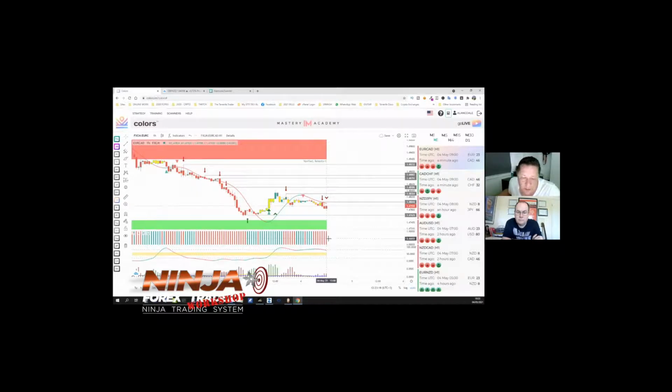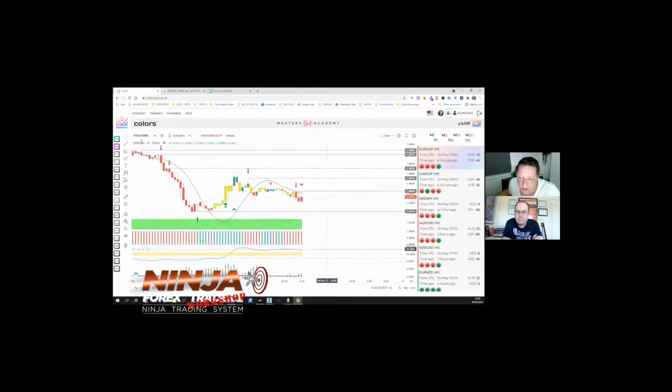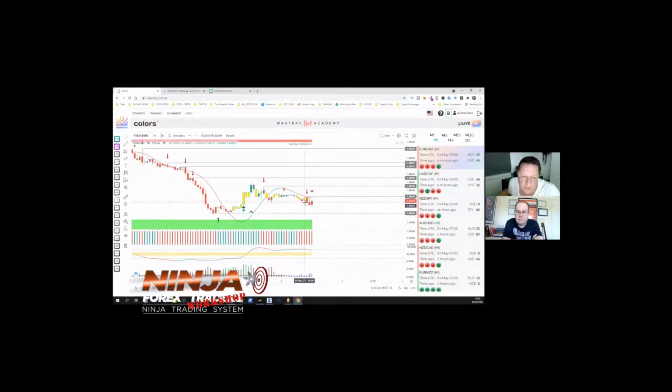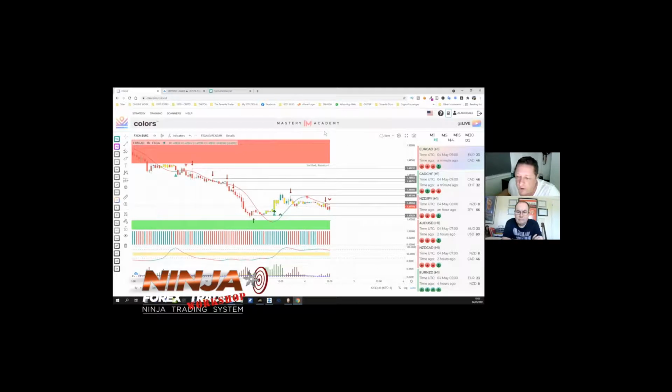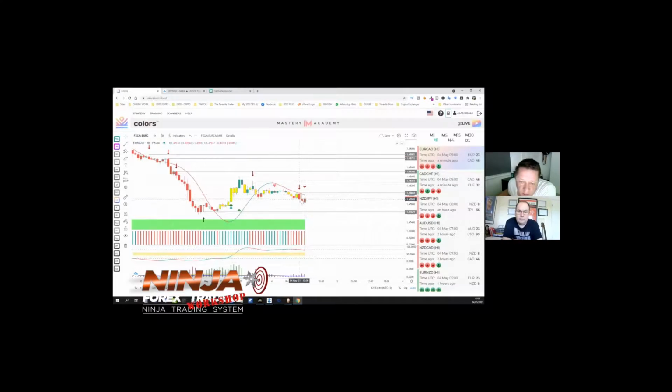We've got a red bar and a red line and a red bar. So in all intents and purposes, even though this is only 3 out of the 4 on the right, we have the start of a 1 hour down or sell potential. Obviously this one was just formed a minute ago, so it's one to watch. But as you can see, price at the moment is just retracing a little bit.